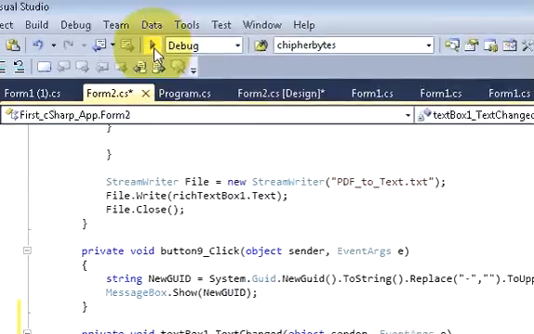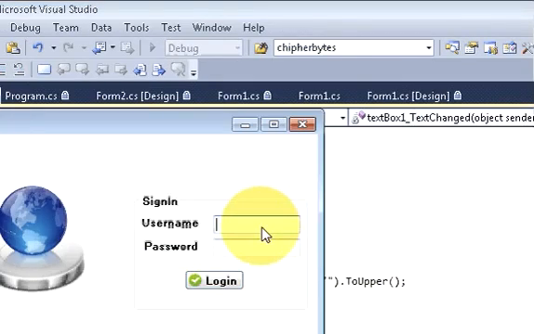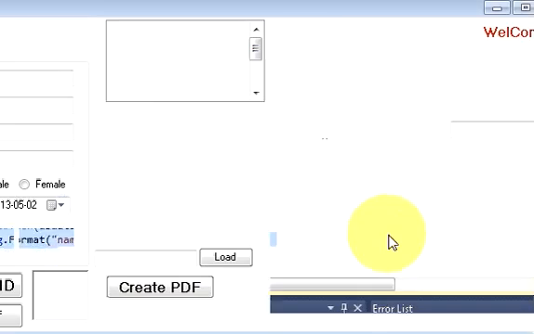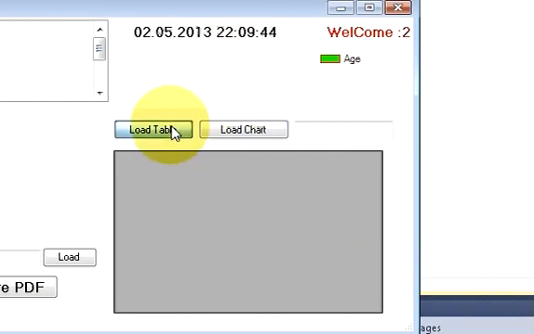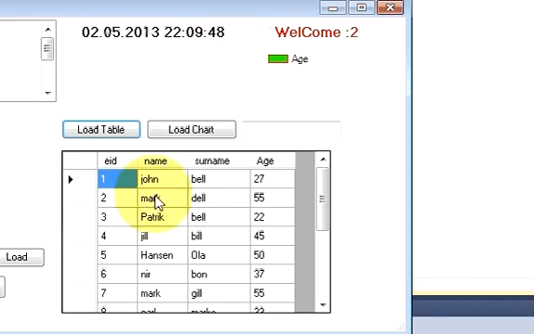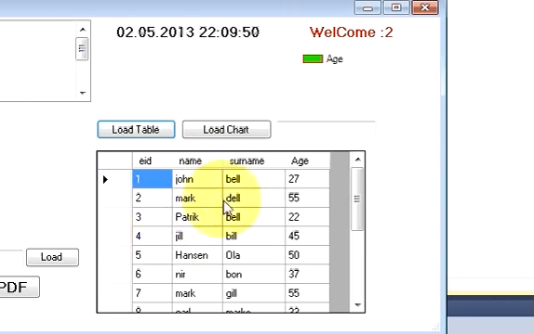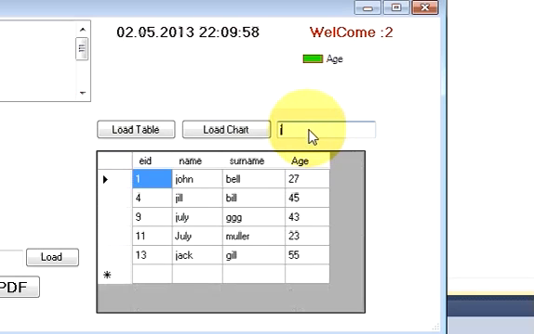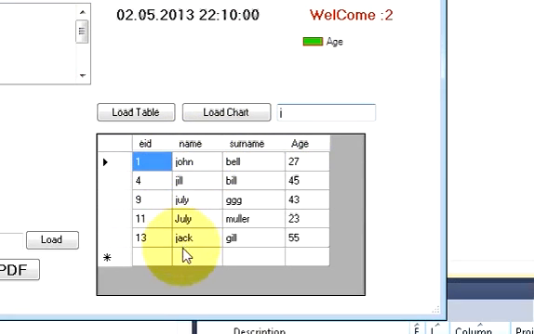Now we are going to run the program, and I will load the table. This I have shown you in video number 13. Now I want to search according to the name, right? Because in the code I am searching according to the name. So I write something here, J. So all the names which are starting with J are filtered.